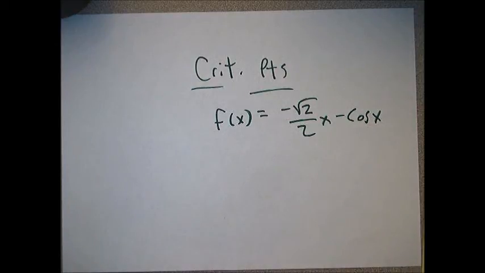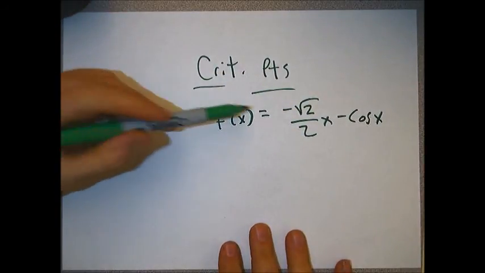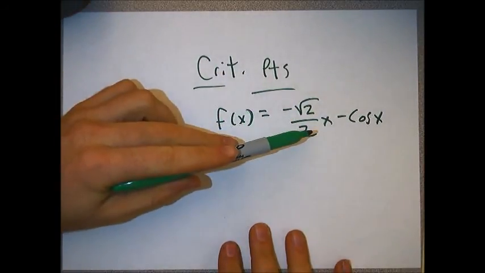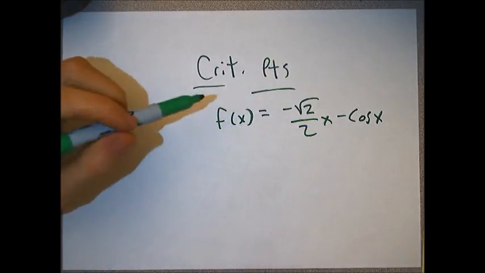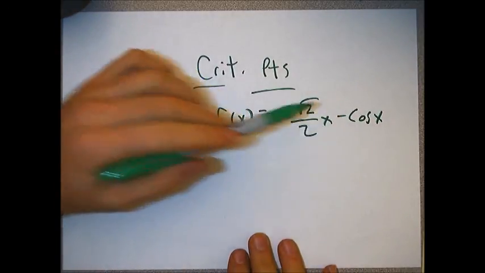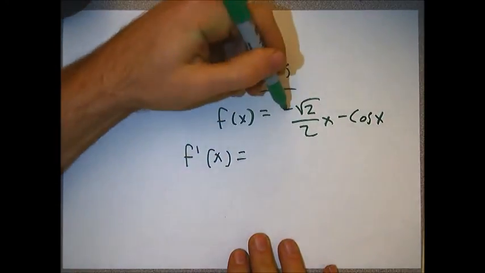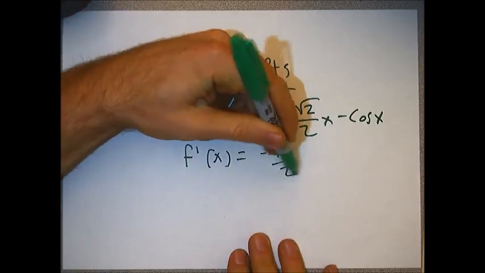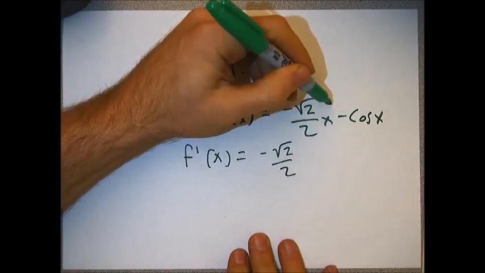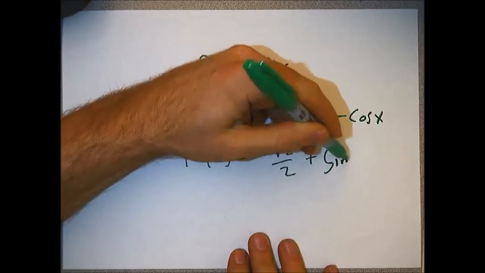Okay, if you want to find a critical point, you want to find a derivative and you want to set it equal to 0. So if I want to find this derivative, the x is going to go away and the cosine goes the what? Negative. Cosine goes the negative sign, but we already have a negative in here, so my derivative f prime of x would be equal to negative root 2 over 2, and cosine goes the negative sign, so I'm going to double negative this, and that's going to be plus sine x.